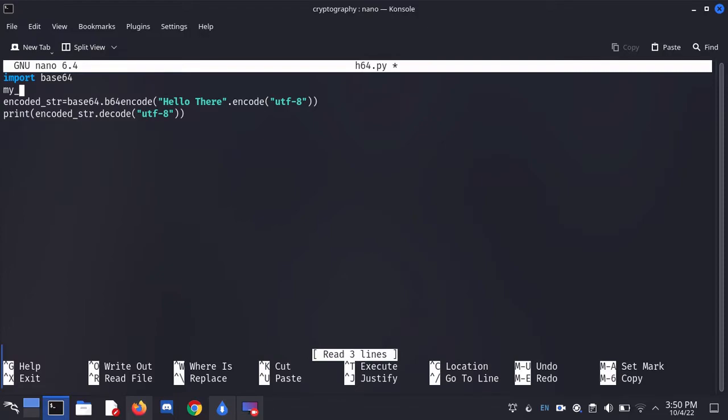So what we're going to do is add an input section, and I'm going to make my string equal to input, and then I'm going to say "enter string you want to encode". I'm probably going to get this error if I don't use the bracket from the start, which I almost forgot, and then we're going to add this semicolon for a little bit of beauty. Sorry about that.